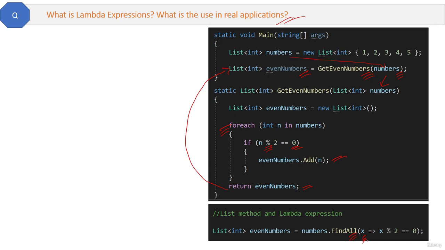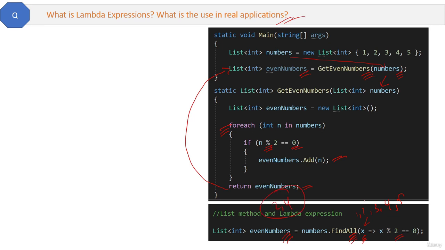In our case, 1, 2, 3, 4, 5 will be passed as the parameter one by one, and this condition will check for each parameter. For whatever number this condition is true, the FindAll method will add the number to the even numbers list. Finally, the even numbers list will have 2 and 4 in it, which are even numbers.